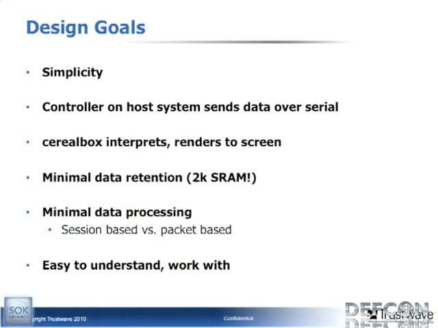So the design goals have to be simple. I'm going to send stuff from the host. The host, of course, can't sniff. It's just USB. So I have to have a sniffer on my own box. But then the sniffer is going to send whatever data I'm interested in over the serial link, and it's going to render it on the Arduino. The serial box, the code running on the Arduino, is in charge of rendering to the screen. That's its job: to render anything I send it to the screen.